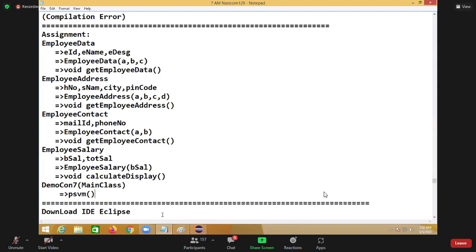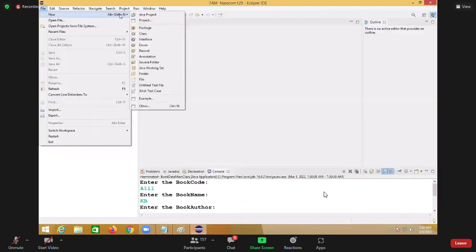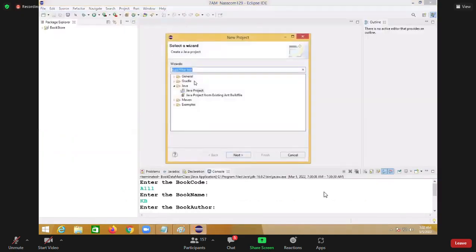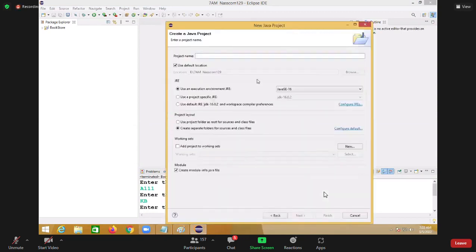So I am creating one project like this. Click on File, New, here Project, Java. Actually, you can see Java here. Select Java project, click Next. Project name is employee details, some name, or employee complete details.